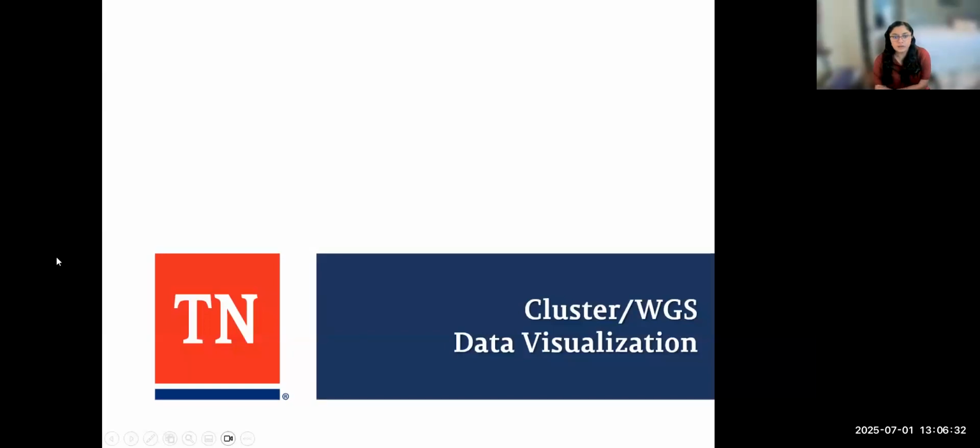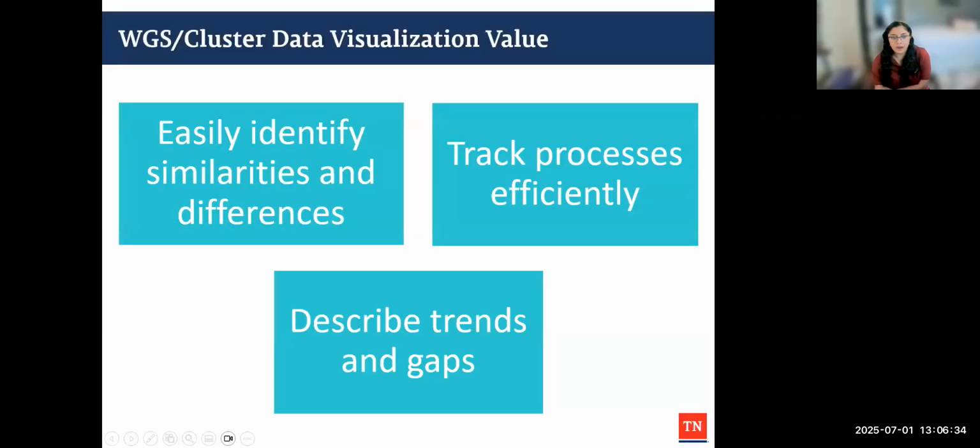We'll start with some data visualization. I'm probably preaching to the choir here, but there is significant value in data visualization. We collect a lot of data through our interviews, through whole genome sequencing, through our outbreak investigations.